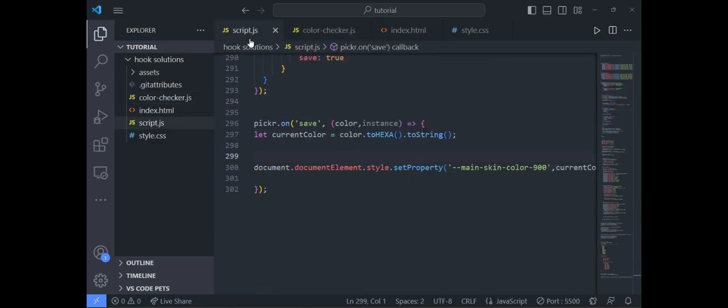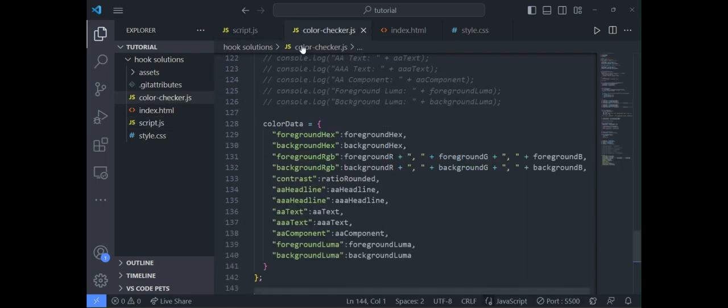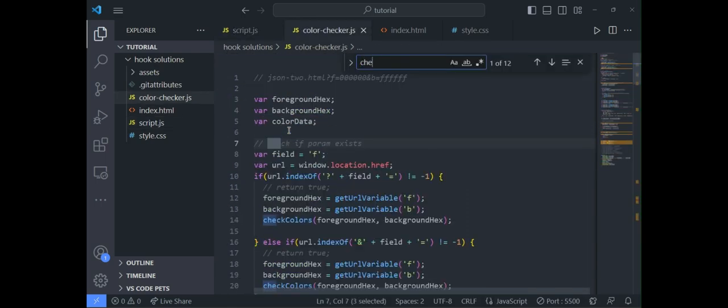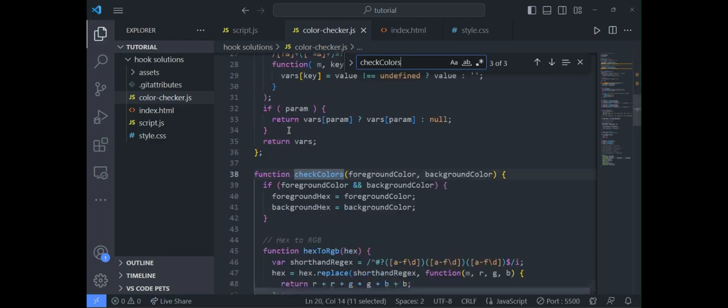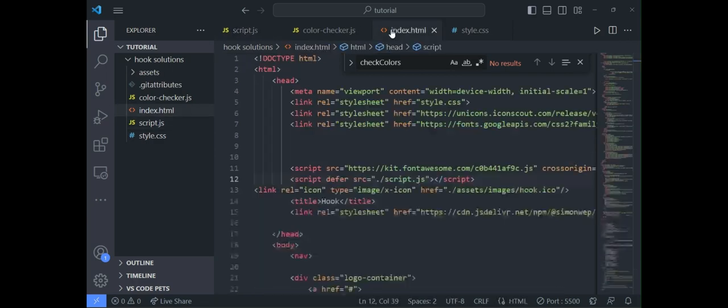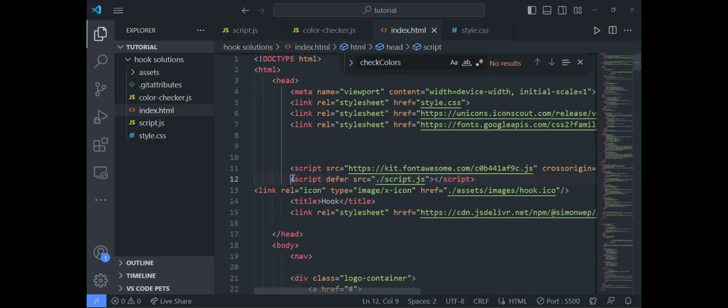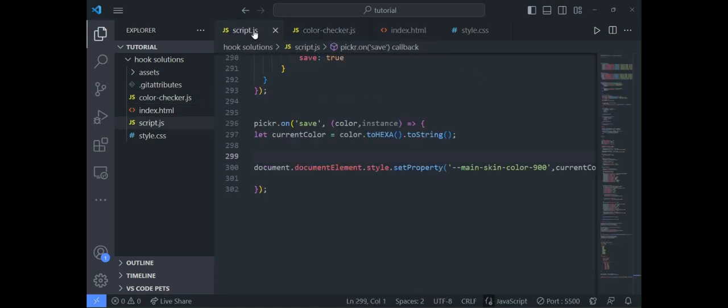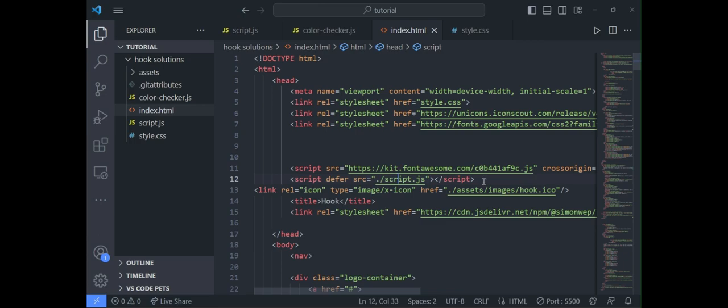One thing too is we're going to be using color checker functions. For example, it's going to be checkColors, where we go to function checkColors, but as you guys can clearly see, this is not a module. It's not saved as a module. Here we go, script, and it's not saved as a module. We're not going to be using modules and all that. The thing is, if you have, let's say, a script connected to index.html, like this is, when we have two different scripts connected, they're going to actually read one another, right? So you guys do not need to use modules.